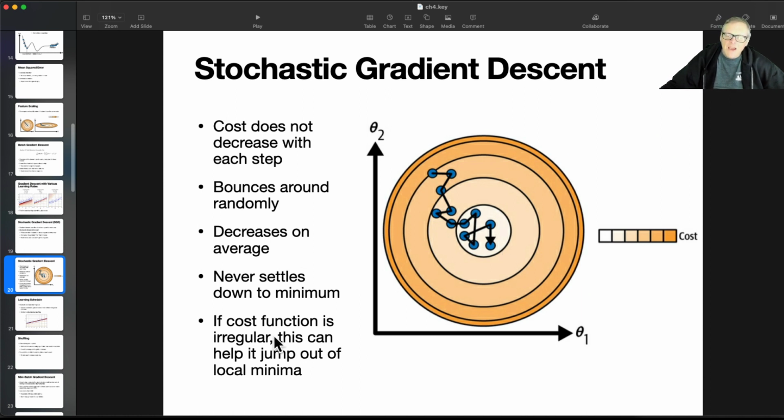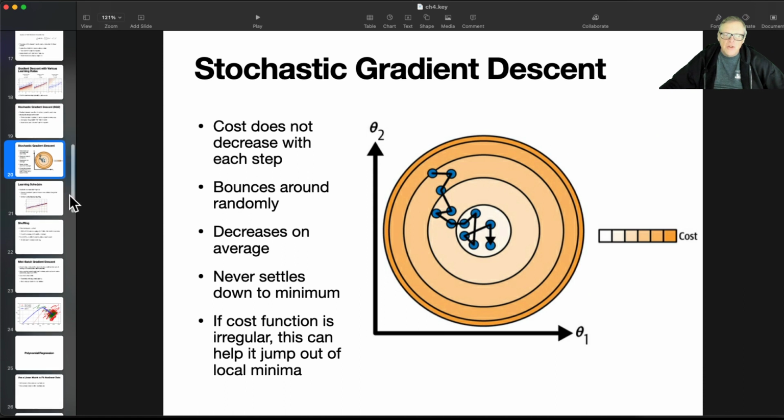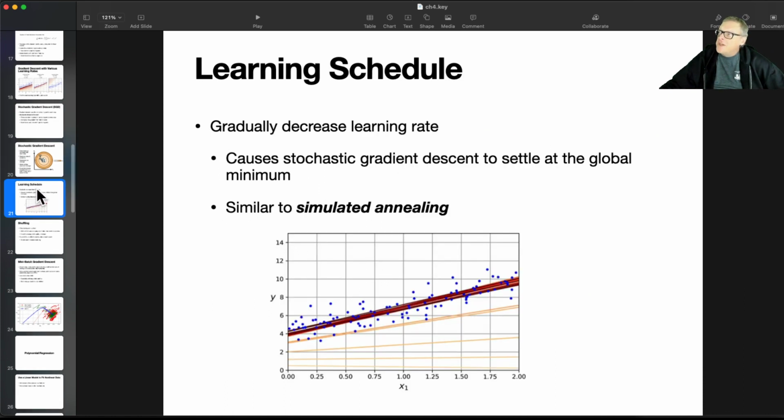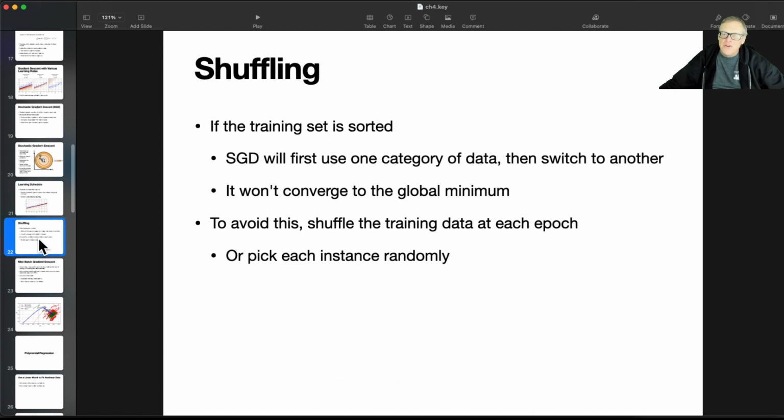And this can have the property of jumping out of a local minimum because you're basing the next step on just one data point, so you can take a surprising step that doesn't follow the real slope down. Sort of like adding noise to each step. And then you can have a learning schedule where you change the step size according to a pattern to optimize it. And this is related to simulated annealing, which is another machine learning method where you have data points like marbles, and you start at a high temperature where they're all jiggling around, and then you cool the temperature where they take smaller and smaller steps to try to condense down to the optimal solution.